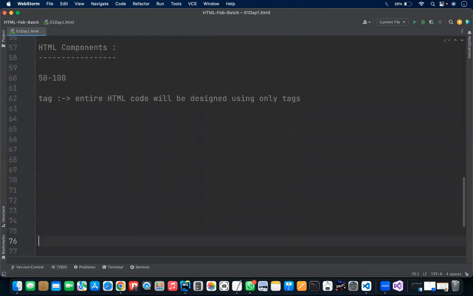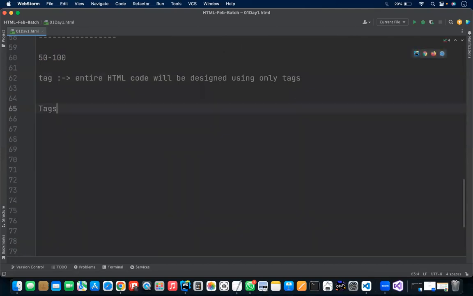What is a tag first? There are two types of tags. One is the paired tag, and the second one is the unpaired tag. What do you mean by a paired tag?